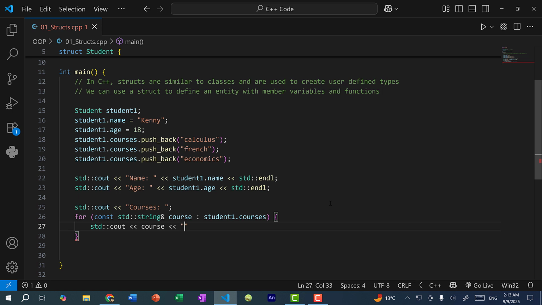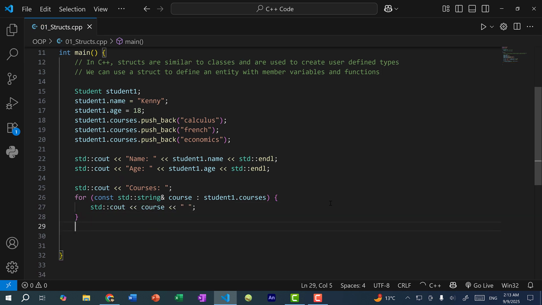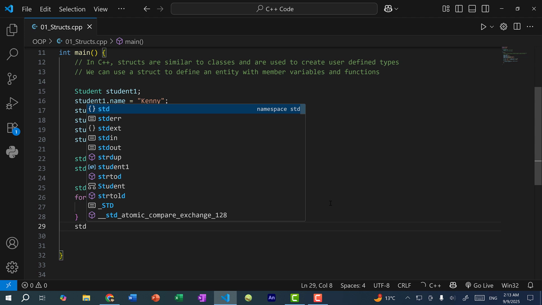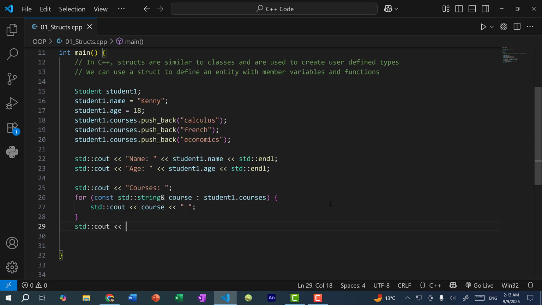Let's add a space between courses, and at the end, let's print out the end line. Alright, so basically we're just going to access each field in the student variable and print out the value. So we're going to print out the name, age, and we iterate through the vector of courses, and we print out each course. Now let's save and run the program.